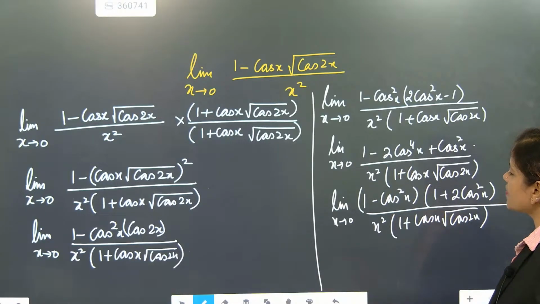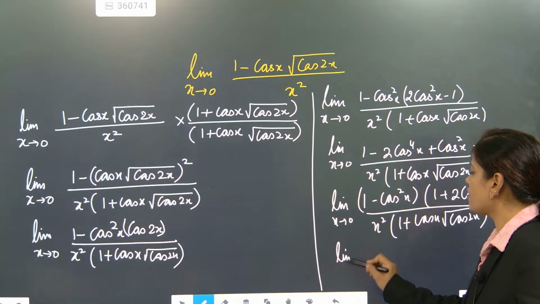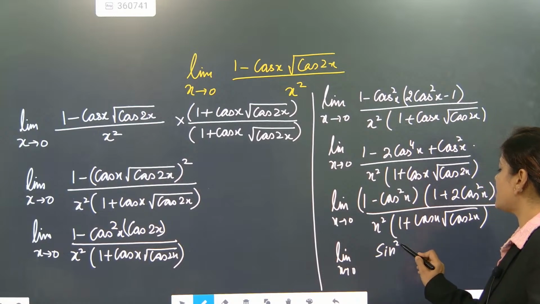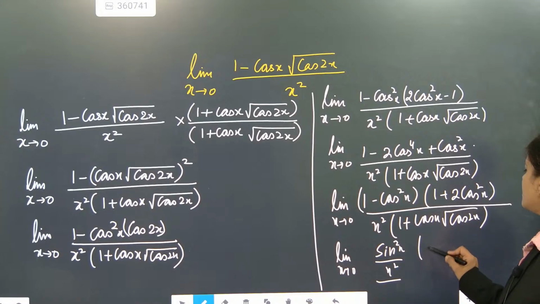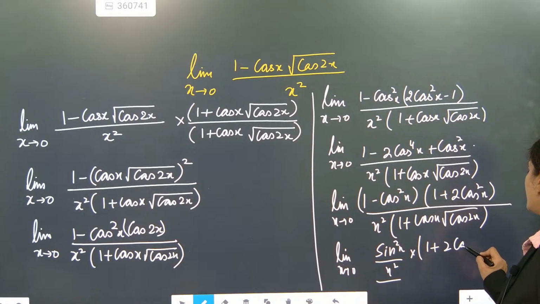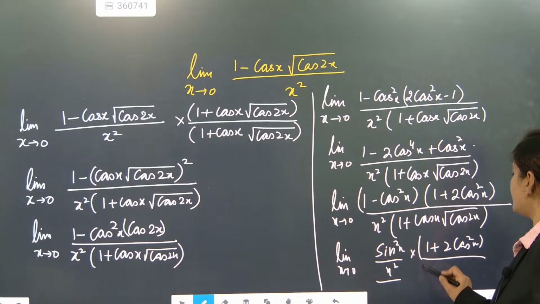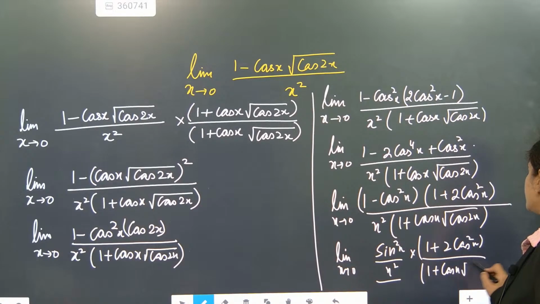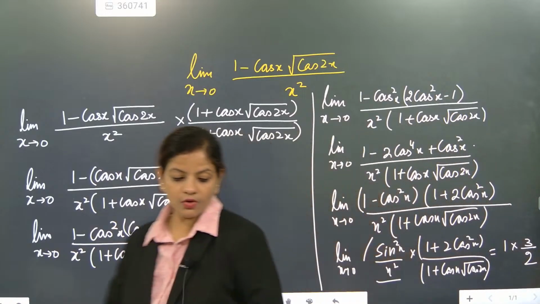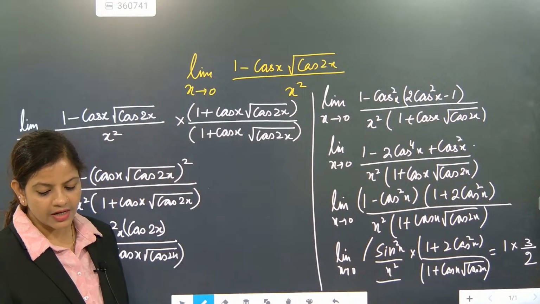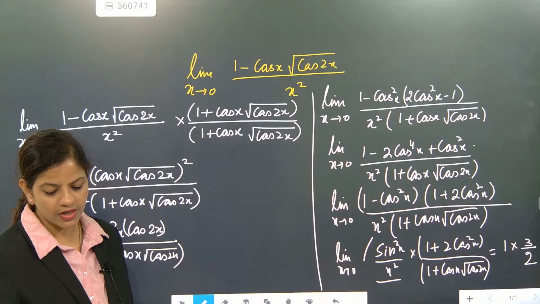Now 1 minus cos square x will become sin square x. Our formula was this only. Now sin square x by x square. This part will become what? 1. And now here it is only for formality cos square x by, here it is coming as 1 plus cos x into cos 2x. Now here this part will become 1 and here cos of 0 is 1. So 1 plus 2 will become 3 and here 1 plus 1 will become 2. So answer is coming as 3 by 2. I hope you might have understood. Sujata, absolutely correct and fine step you have taken. That's correct only. Super.